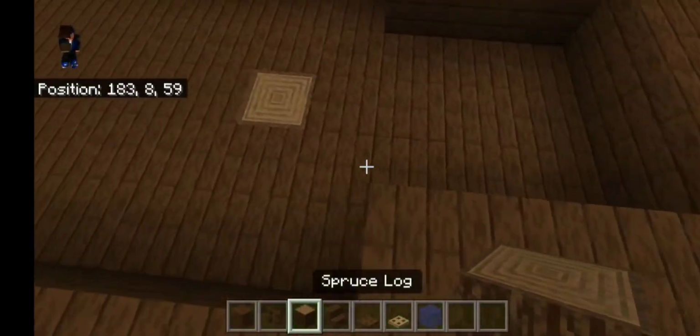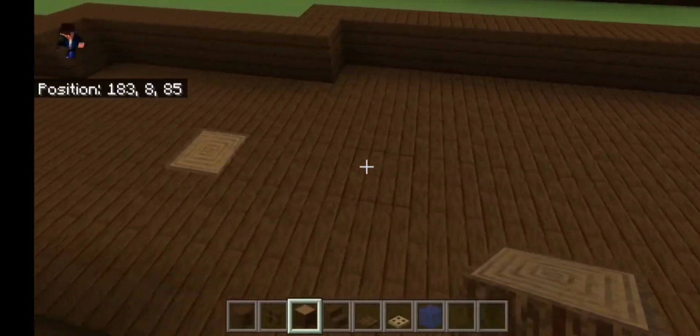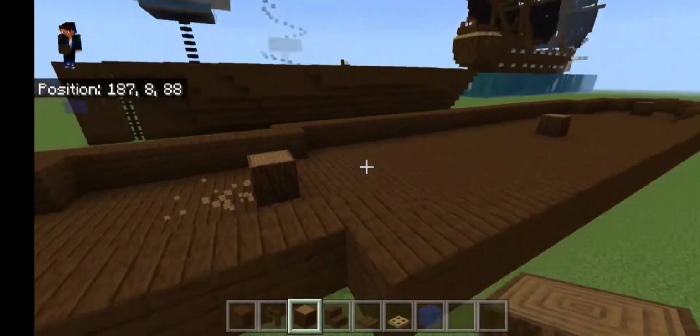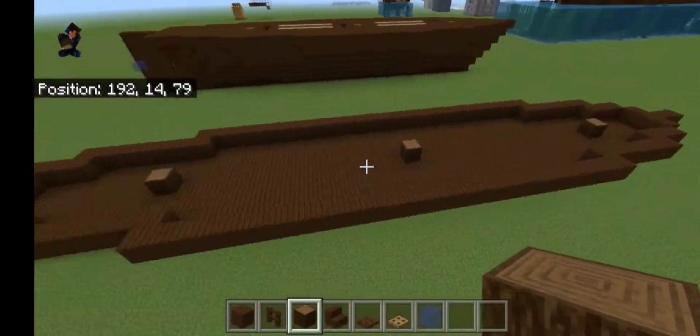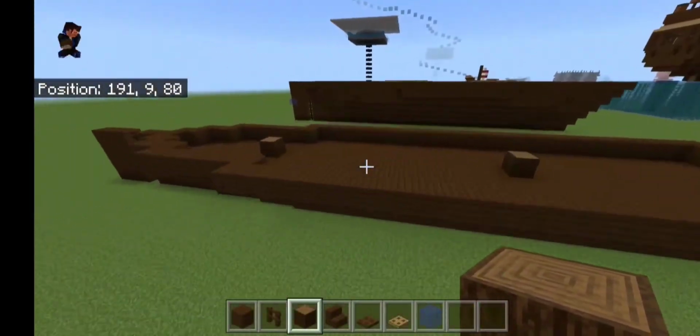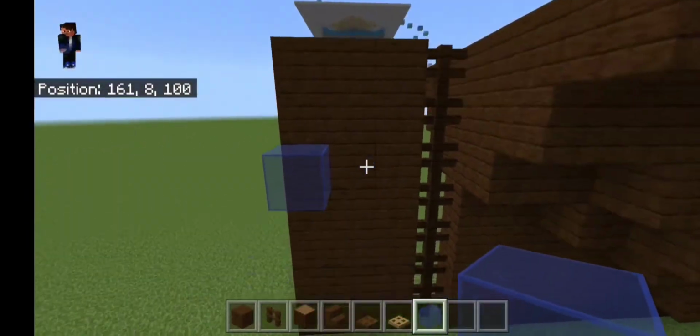Now from here, let's take our spruce logs and just extend our masts up by 1. So you're already starting to see a little bit of a shape of a small cargo deck, as I made it, just down here. We're going to do the interior later. We're going to start with the exterior, then work our way inside.